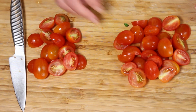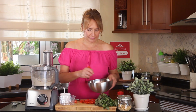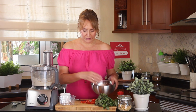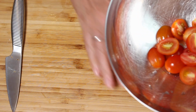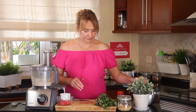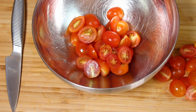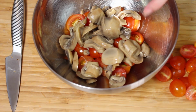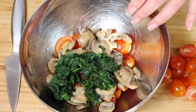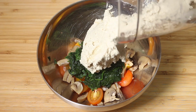Now what you do is you separate the amount that you're going to use for the filling. Put it in the bowl. And then set aside the ones that you might use for the top. Then you add the mushrooms and the spinach. Now we add the mixture.